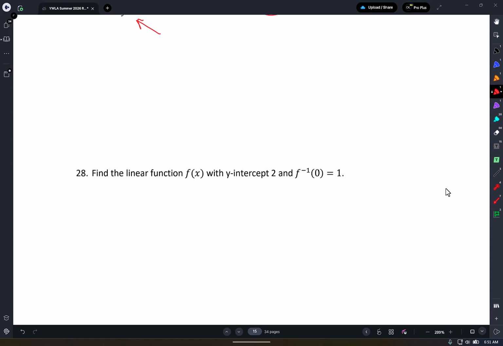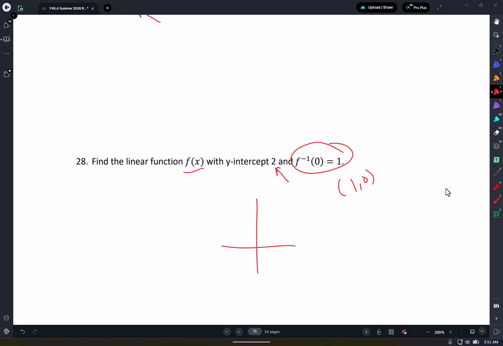Find the linear function with a y-intercept of 2. So there's your y-intercept. And this is just a point, right? Well, it's a point on your inverse, but they want your point on the original. So 1, comma 0. So here it is. I have a y-intercept of 2, and when x is 1, the y value is 0. So there's my line right there, guys. See if you can give me that equation, y equals something, or f of x equals something. Remember that slope is rise over run, so this is going to be a negative value, right? Go down how many, and then go to the right how many. Remember that point right there was 0, 2, and this point right here is 1, 0. This is your f of x graph.